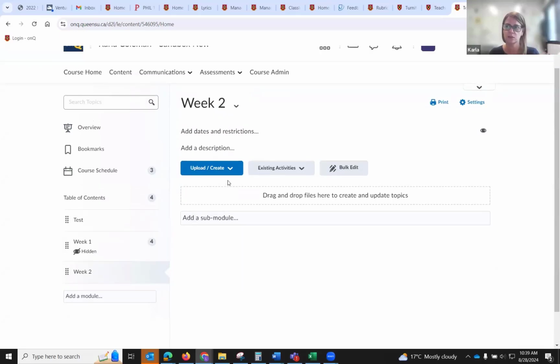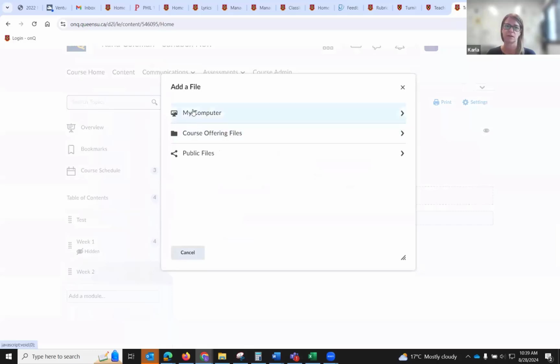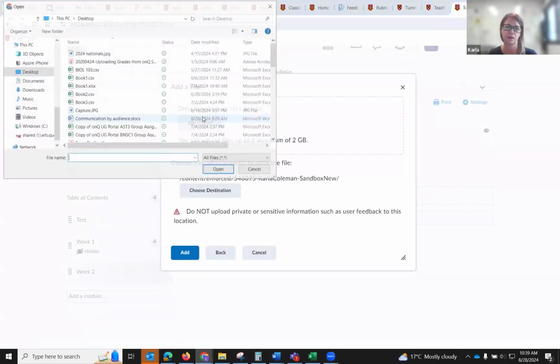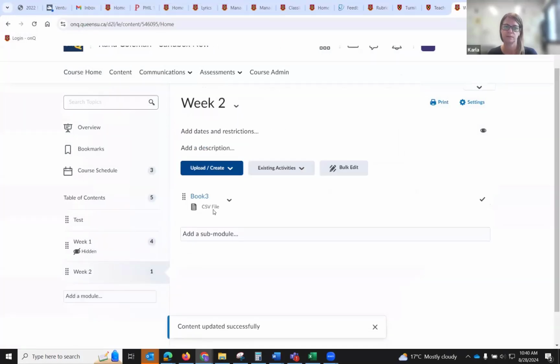So from here, you can add additional resources in each of these specific modules. So if I want to add a file, I could create, I could upload a file, I could add a link, I could add a video. I'll just show you what that looks like. So maybe I'll just add a file from my computer. I'll pick any one, open, add. The file gets added. So then that's a direct link to that file. There's a database in the backend, managed files, that this file would be added to as well. So if you delete it, it would still be there to add it back if necessary.